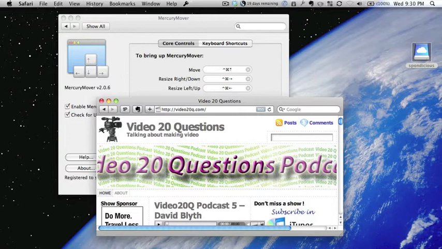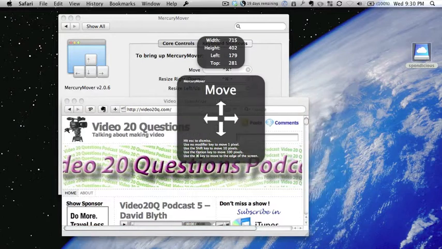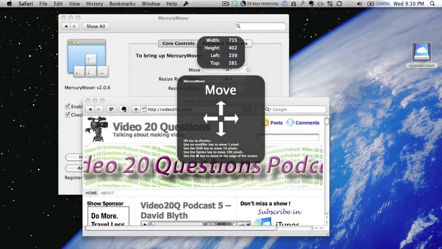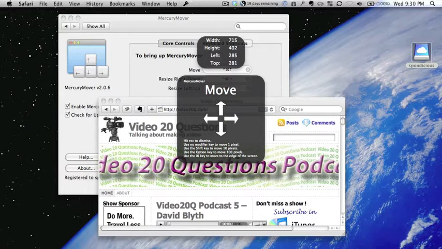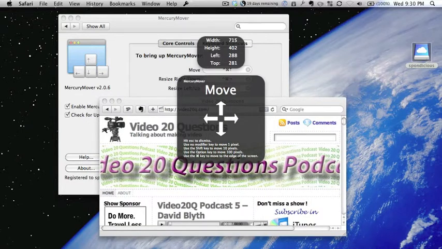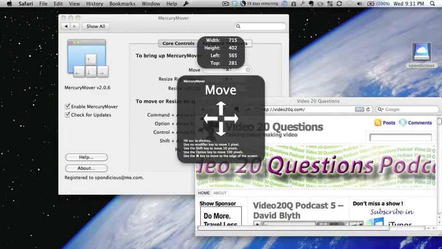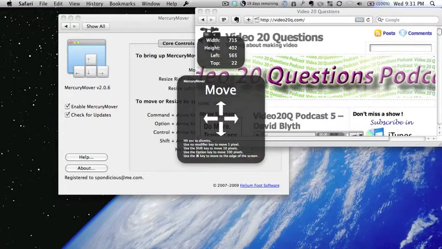So what I'm going to do is press Control and Command and press the up arrow. If I hold the Option key, it will move 100 pixels at a time. If I use the Shift key, it moves 10 pixels at a time. Without any modifier key, it just moves 1 pixel at a time, and it's moving 1 pixel each time I press it. Press the Command and the right arrow, it moves to the right hand side of the screen. If I want it to go to the top of the screen, I just use Command and the up arrow. The nice thing about this is that you can have it set to go to certain sizes.